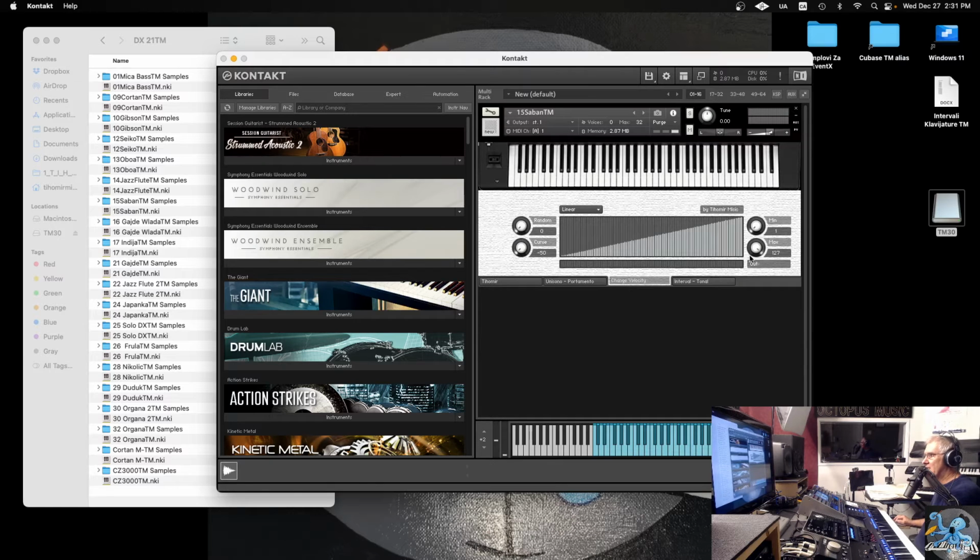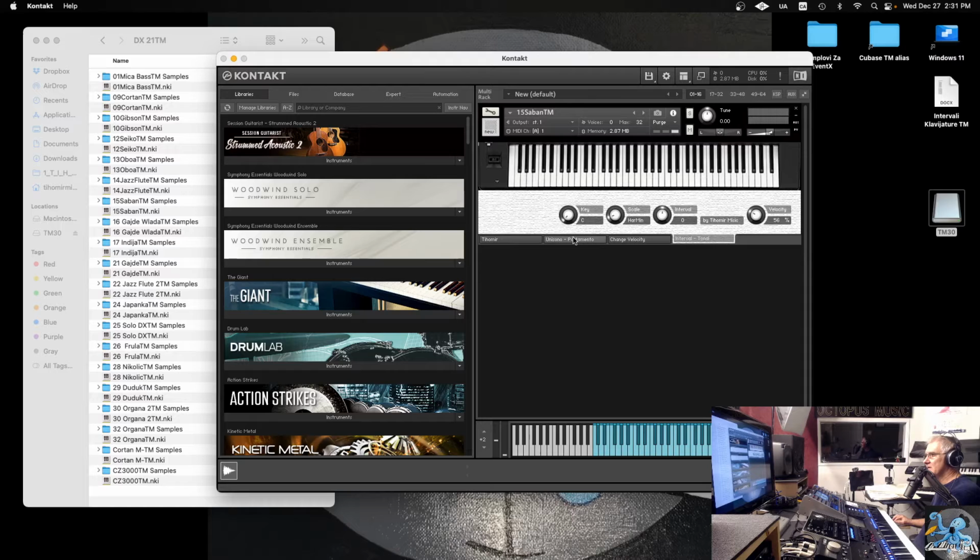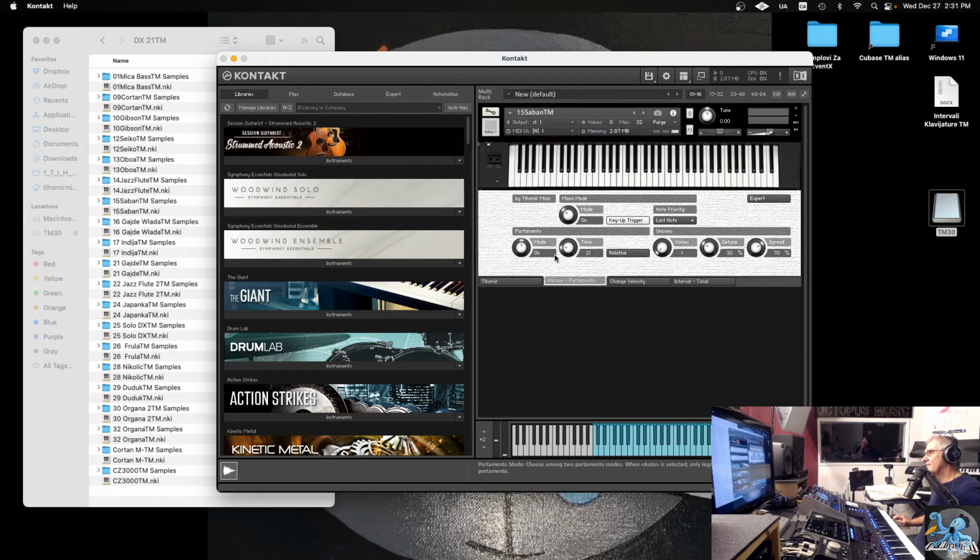Now if I press velocity curve, I can control velocity, minimum velocity, maximum velocity. And I can control the type of curve of velocity: linear, shelf, or whatever you want, fixed velocity, random velocity. So that is control for velocity. Intervals, as I mentioned. And now I have several instruments, as I mentioned as well.